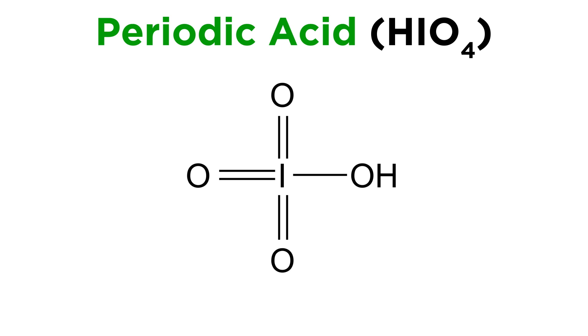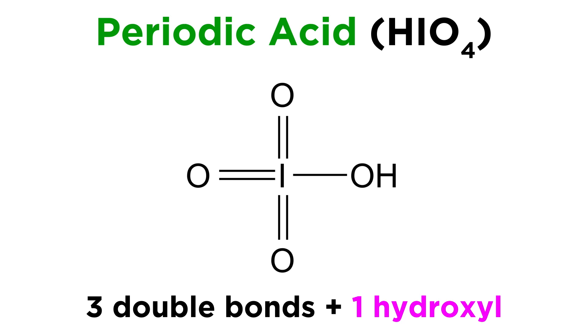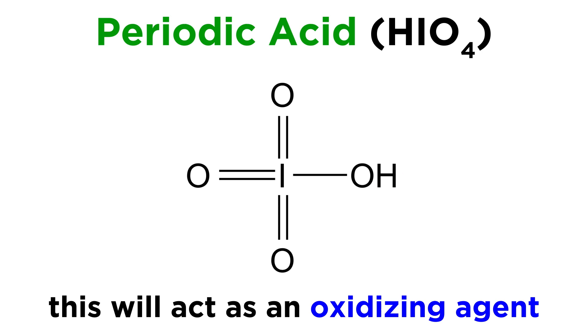We've learned about oxyacids in the past, so we know that the prefix per is referring to the number of oxygen atoms in this compound, which has the formula HIO₄, where the iodine makes seven covalent bonds, which is possible if each of its seven valence electrons goes towards forming its own bond. We can see that there are three double bonds to oxygen, and one more bond to a hydroxyl group, which of course contains the acidic proton. Although interestingly, in this technique we will see periodic acid act as an oxidizing agent rather than a Bronsted-Lowry acid.